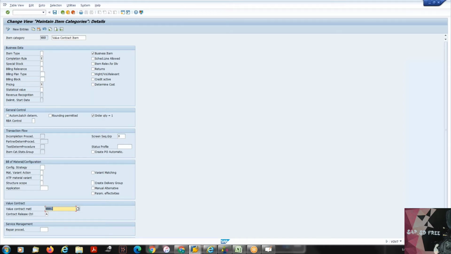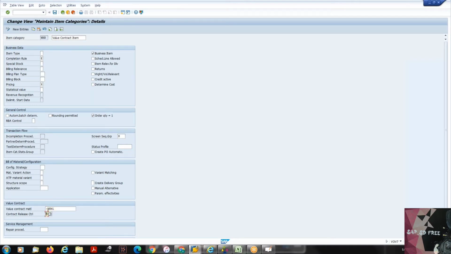Without a material, it is not possible to determine the item category, because in the material master there is something called the item category group that you define. Based on the item category group and the MRP type, an item category needs to be determined. So without a material, it's not possible to determine your item category in your sales documents, and in the value contract you don't have a material. That is why, just for the value contract scenario, you assign a dummy material so that the system can copy the item category to the value contract. Based on this dummy material, the system will be able to fetch the item categories.